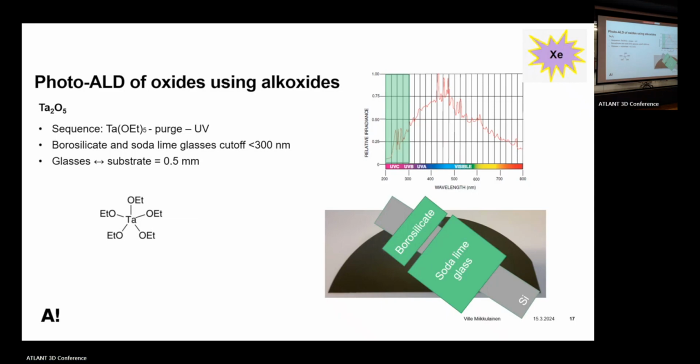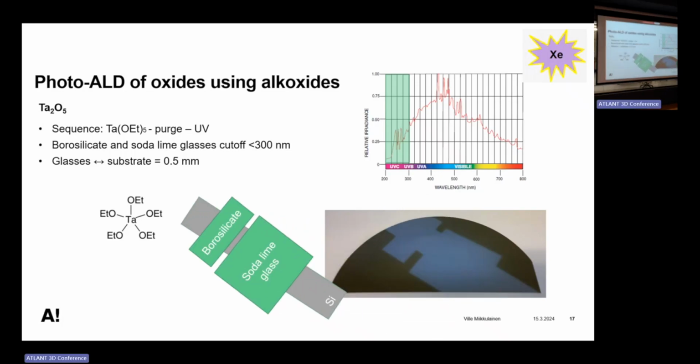And then we did the photo ALD, where these filter parts of the emission spectrum, and these have cutoff wavelengths around 300 nanometers, depending on the glass grade and the manufacturer. So we found that both of these glasses block this growth, which means that this end of the spectrum is responsible for the reactions depositing the material.